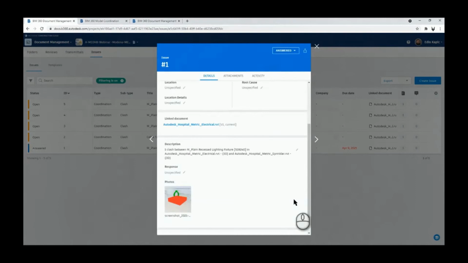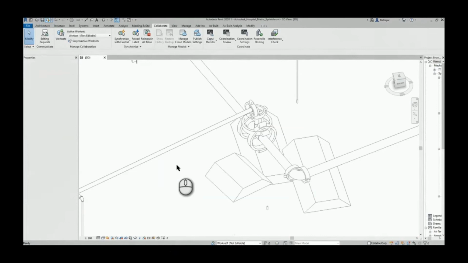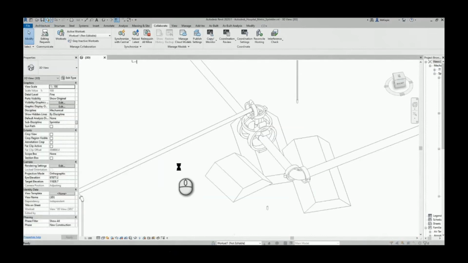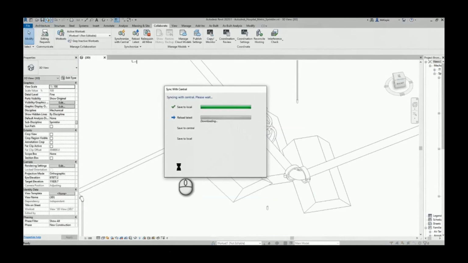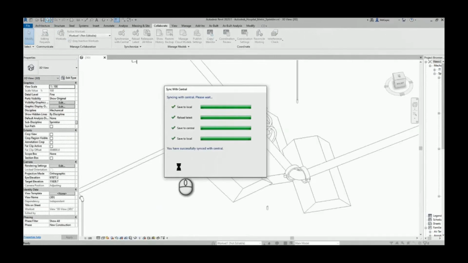Once issues have been answered within BIM 360, it then leads you up to rule number 4. Rule number 4 states that once you have adjusted all these elements in Revit, it is time for you to synchronize, save, and publish to BIM 360. This is important because when we rerun the clash detection, we do not want to see these same clashes. So once you have published, you then version up your current project in BIM 360, and that will lessen the amount of clashes the next time your consultants or your team members want to run a clash against you.